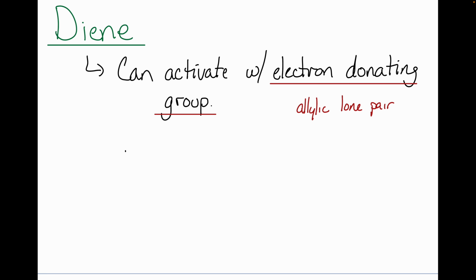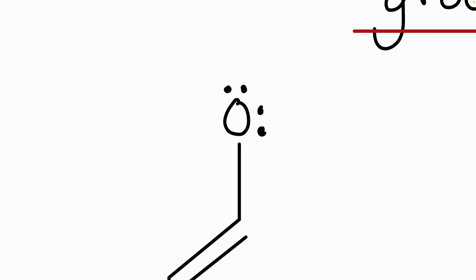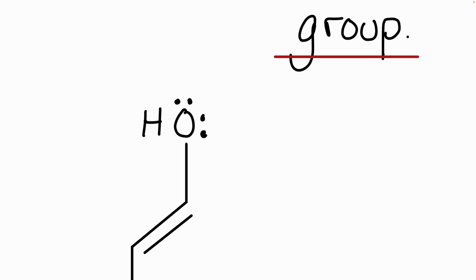All right, so let's take our diene, our conjugated diene. I'm even going to keep it in that same orientation we like for our Diels-Alder reactions. And I'm going to now stick on there an electron donating group. Again, I need an allylic lone pair. So I'm going to put an oxygen. Oxygen has an allylic lone pair. I could have used nitrogen as well, one of my heteroatoms that have a lone pair. That is really ugly. I have to fix that.